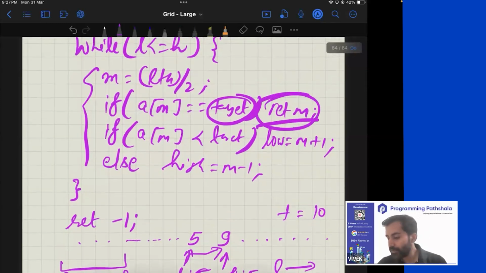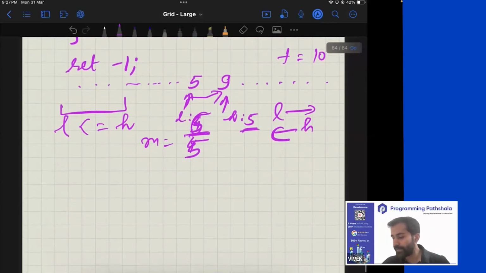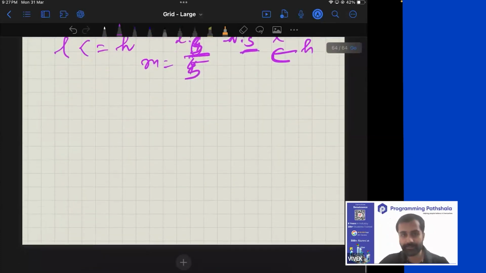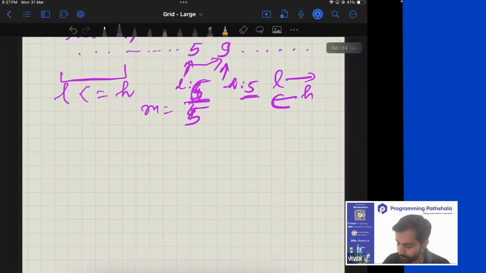Okay, cool. So this was a very basic idea of binary search for all of us, right? Now, what we are going to do is pick some problems where we will see how modified versions of binary search can be applied to solve some real world problems, some really useful problems.